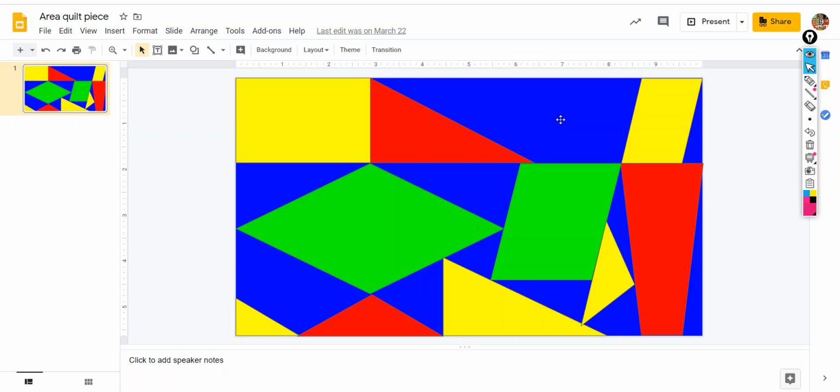Okay, so today for your assignment, you're going to start to find the area of the different shapes that you've put on your quilt piece. For some of you, this is going to be somewhat easy because you followed the directions, your shapes are lined up so that you have lots of usable, measurable shapes. You should have at least 9 measurable shapes at minimum, okay?